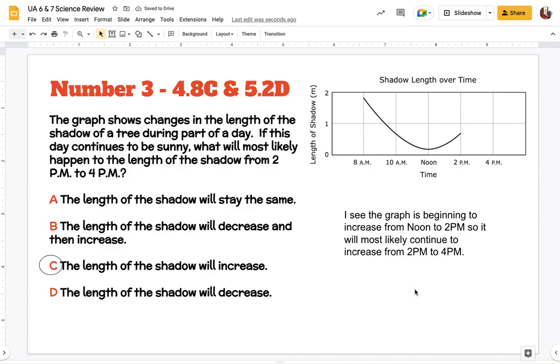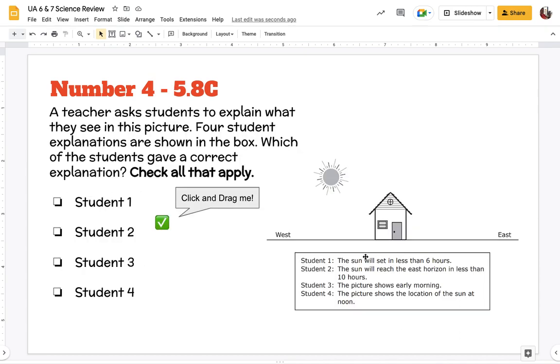Hopefully that helped you guys out a little bit with that one. If you still have additional questions about the graph, ask me when I get back on Thursday. Okay, I know this one always trips some people up sometimes. Okay, moving on, let's go ahead and look at question number 4.